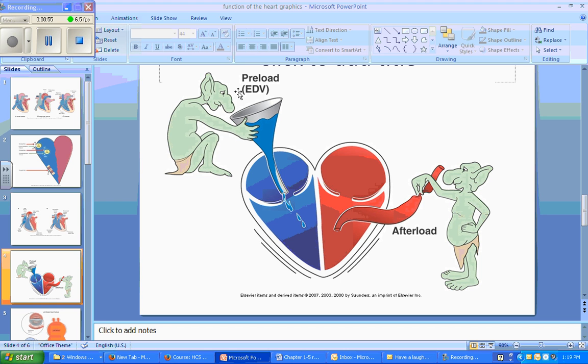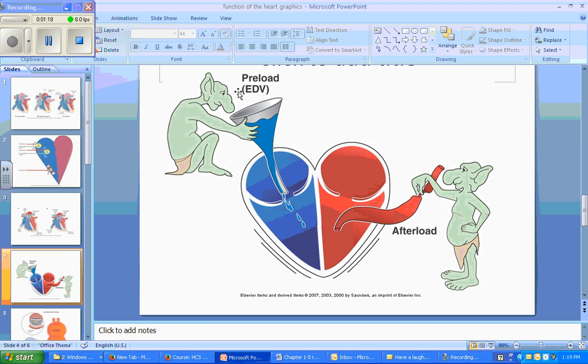So if you dissect that whole term, the end of the diastolic phase, so at the end of the relaxation phase, that is the volume of blood that is contained within the atriums and the ventricles, the whole volume inside the heart. Now, the ventricle fills with blood during diastole. EDV determines how much the ventricle is stretched and is the basis of Starling's law of the heart.